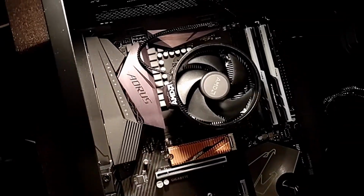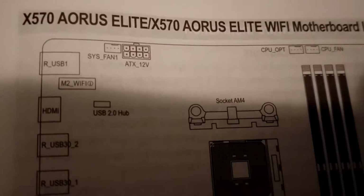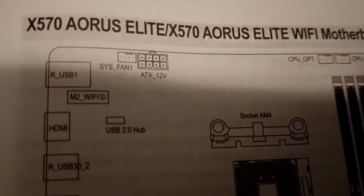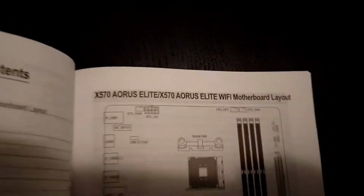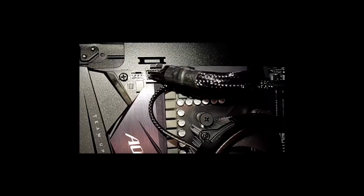Hopefully it'll go easy. I want to point out, see how the top has the notch on the top, that little rectangle above the two middle squares for the ATX 12 volt. That helps us. That tells us that this thing here is going to be on the top. So I've arranged it in the perfect position, and here we go. Okay, so both the left and right snapped in. The right snapped a lot louder than the left. I'm just a little worried about that, but I think we're okay.